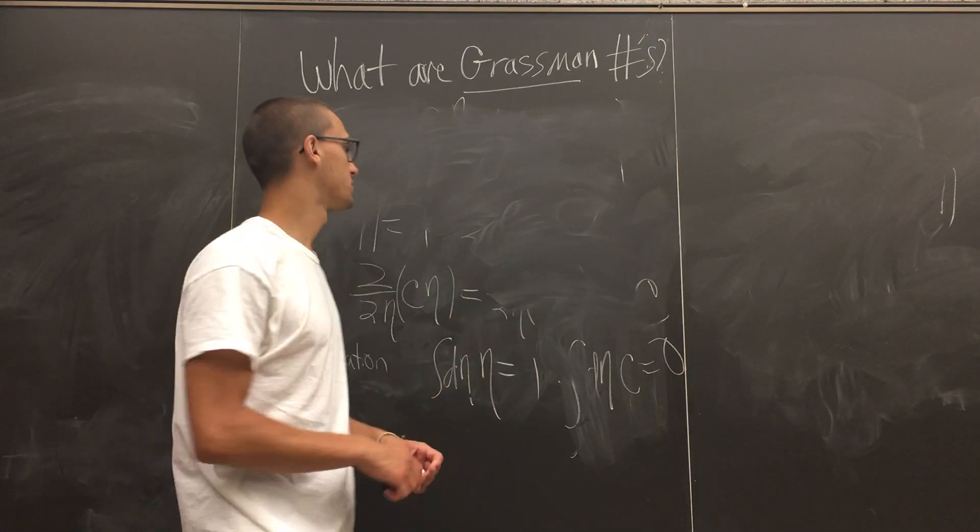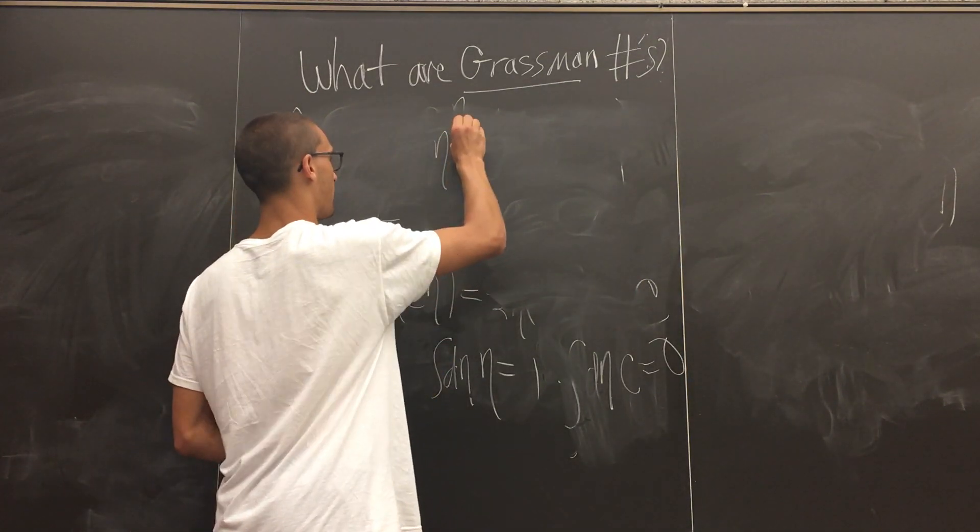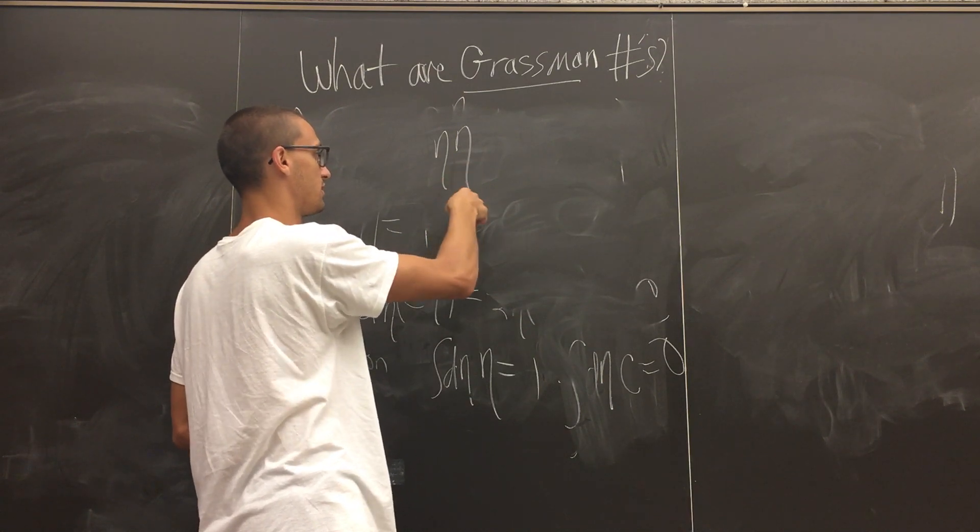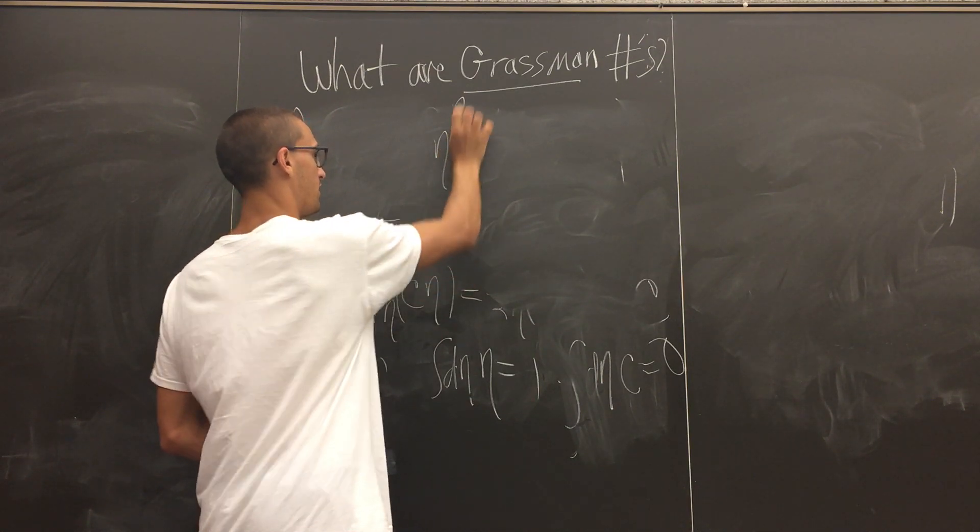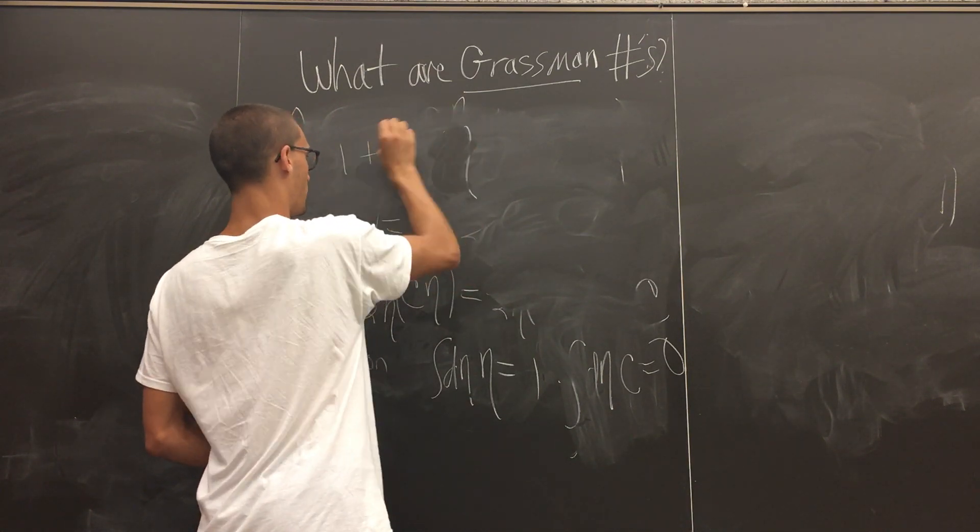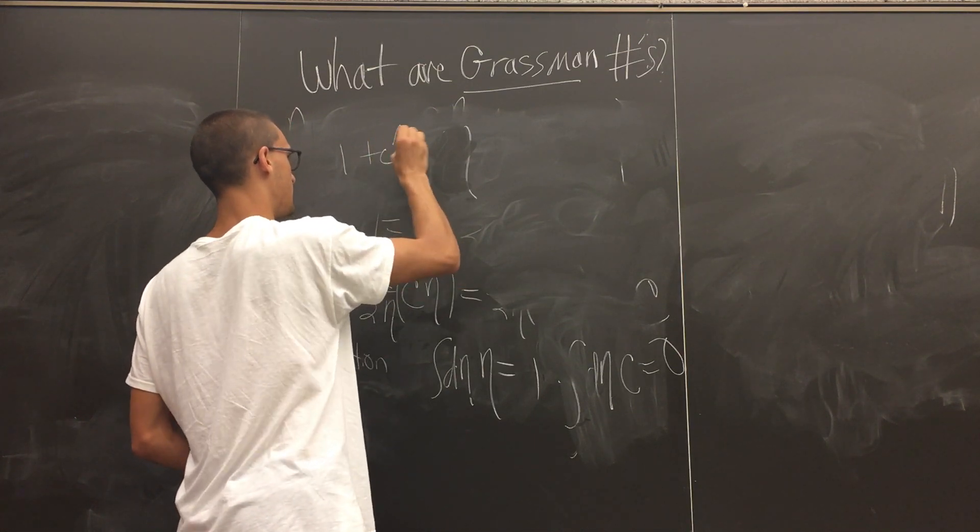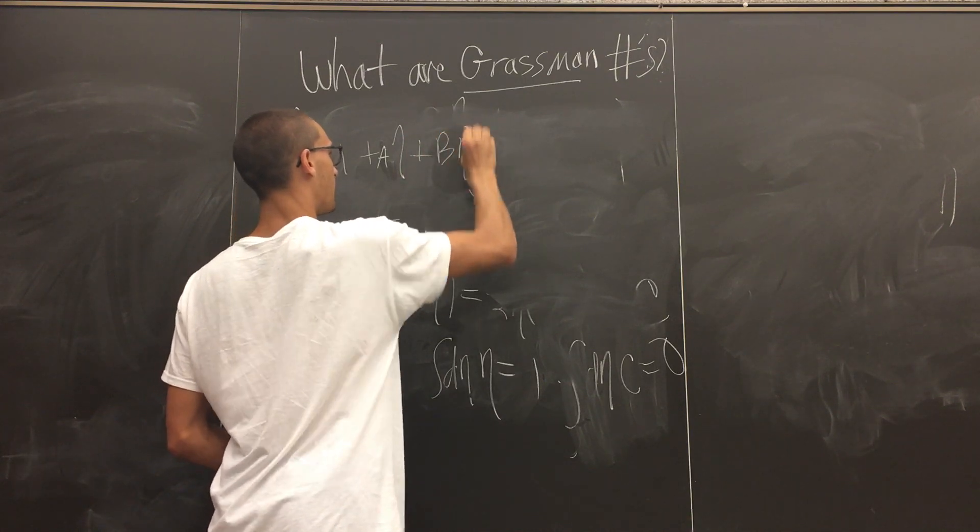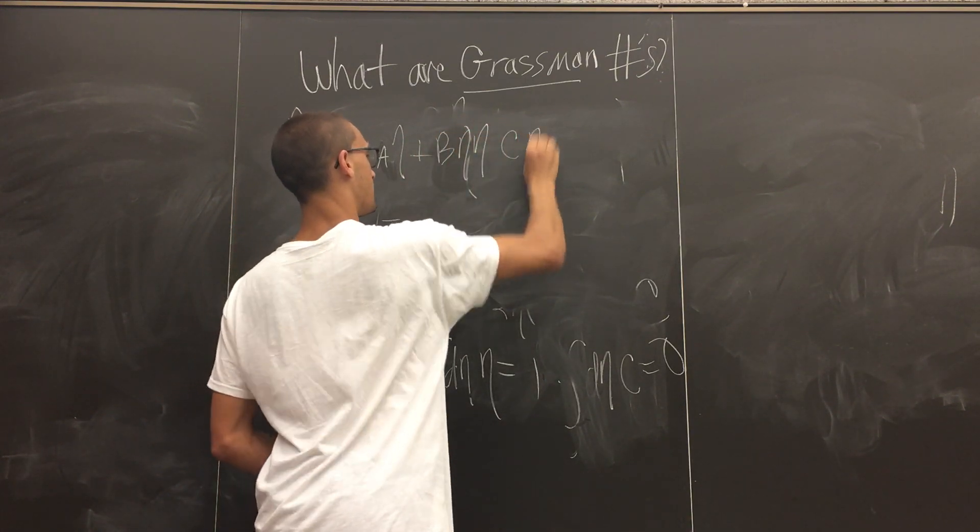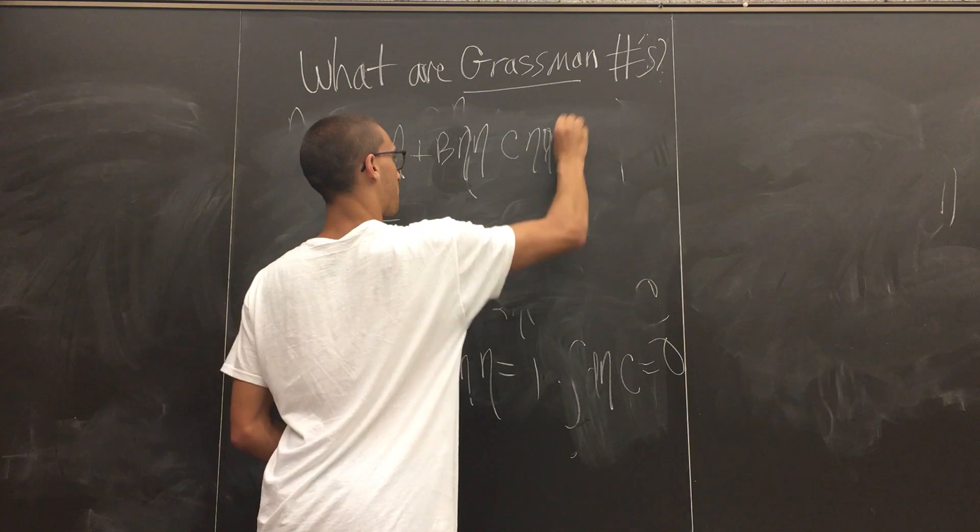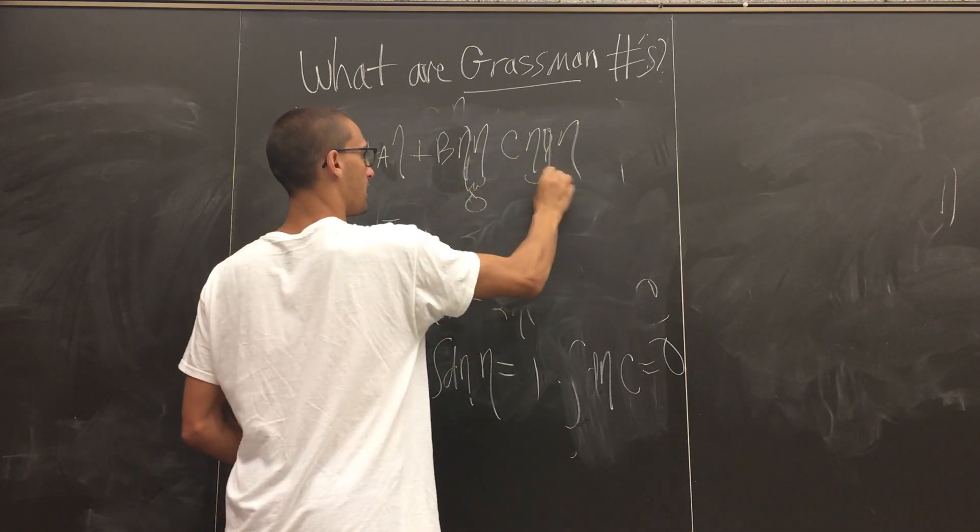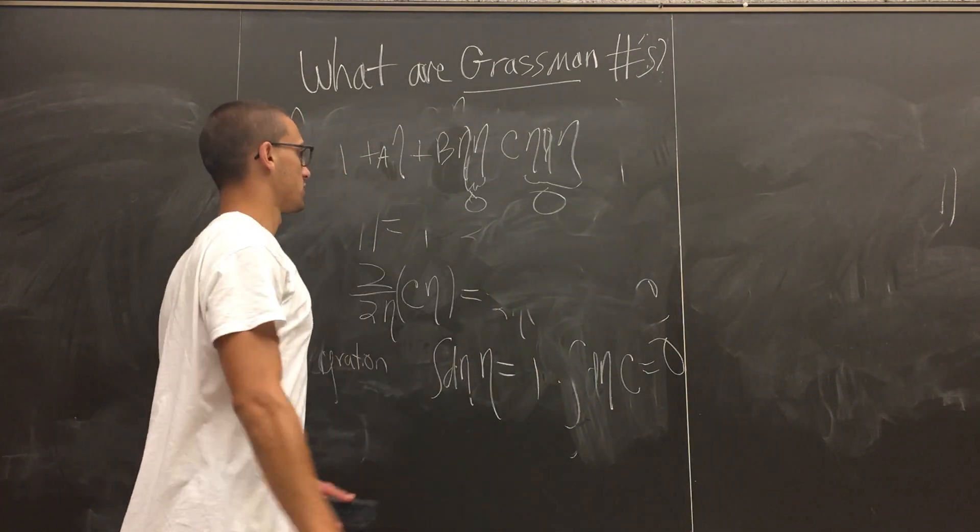And actually it becomes more interesting because if we have a term in the perturbation with, let's just say we have plus one, plus some term c, a, η, plus b, η η, c, η η. Well, you know, η η equals zero. And this consequently also equals zero.